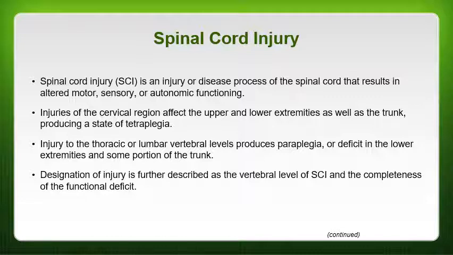So just in discussing some things related to spinal cord injury, the spinal cord is protected by the vertebral column, but injury can still occur even when the vertebrae are intact. A fracture of a vertebra doesn't necessarily have to happen in order for there to be damage to the spinal cord. An injury can be a transection, where the cord is just completely cut, or what we call a spinal cord contusion, which is essentially just a bruised spinal cord. And again, one versus the other will have different degrees of damage.